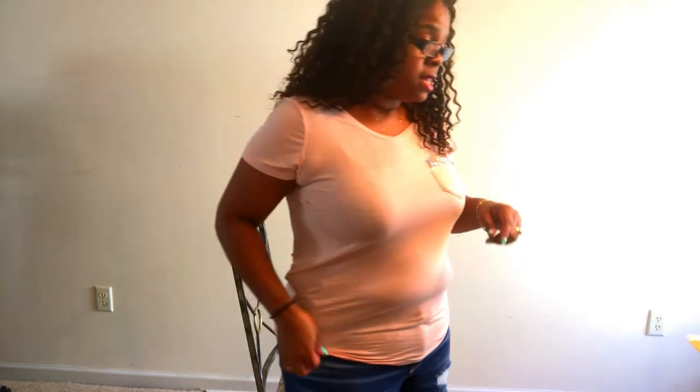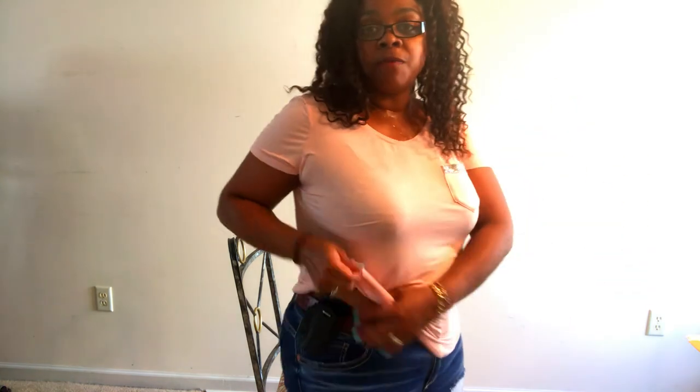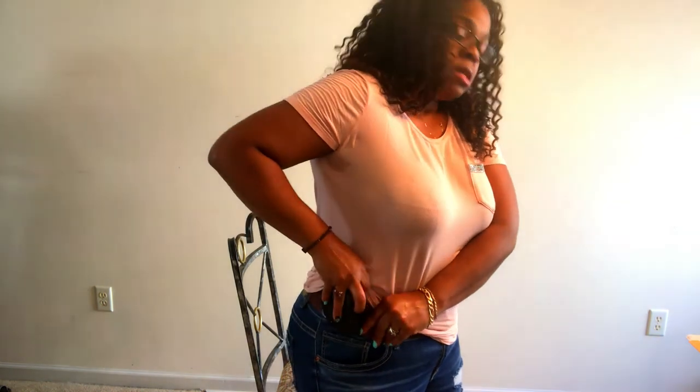So for now, let's not throw the baby out with the bathwater. How about that? Let's see how this is gonna work with a different shirt and also with me being in the car and see how it does then. How about that? Okay, so the Fobus, I can't throw it away just yet. I can't take it back just yet. So in the meantime, I'm gonna hold it and I'm gonna do a different video on it in a different type of shirt, something that's not so clingy, and see how it feels in the car.